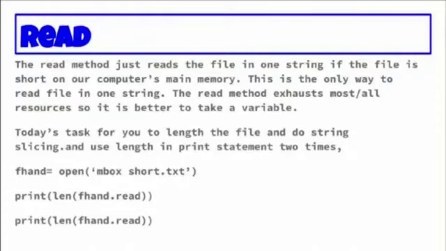Now let's move on to the read syntax. The read method is just to read the file into one string if the file is short, in your computer's memory. This is the only way to read a file in one string, and the read method exhausts resources, so it is better to take a variable. Today's task for you is to take the length of the file and do string slicing on it. You can use the length in the print statement two times. You can see the program once you have tried.